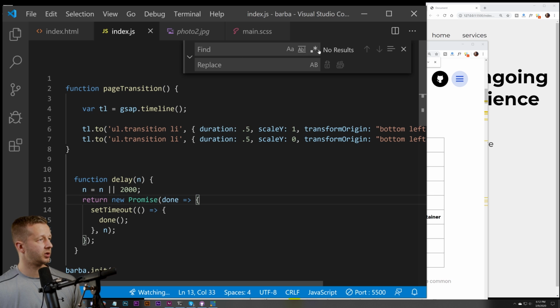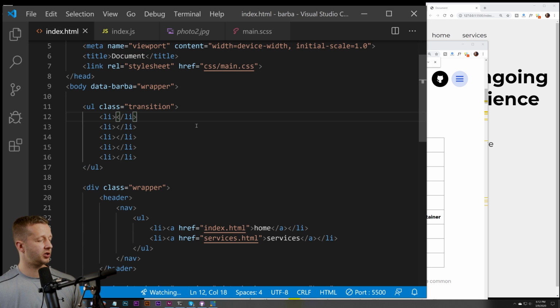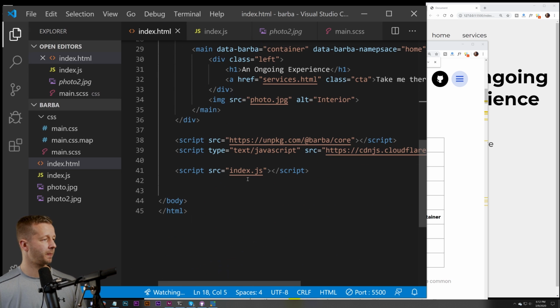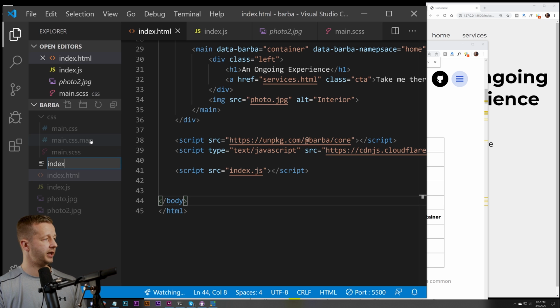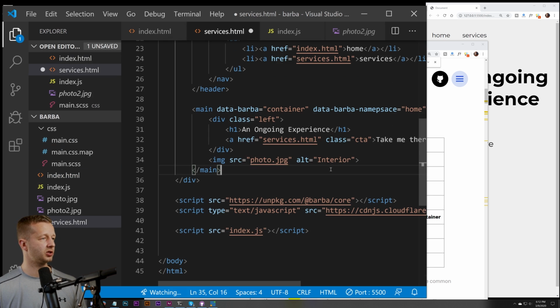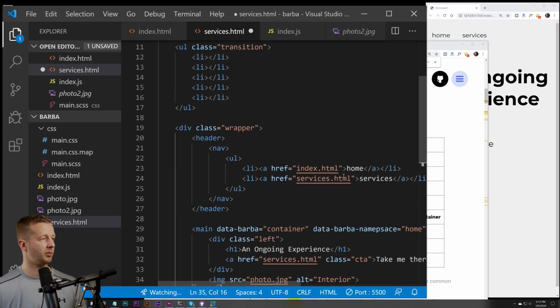Now, of course, we need to create a second page. Normally you'd want to use some type of templating system, but we're not going to do that for this simple tutorial. We're going to do a services.html. We're just going to paste this all in and change a couple things up.